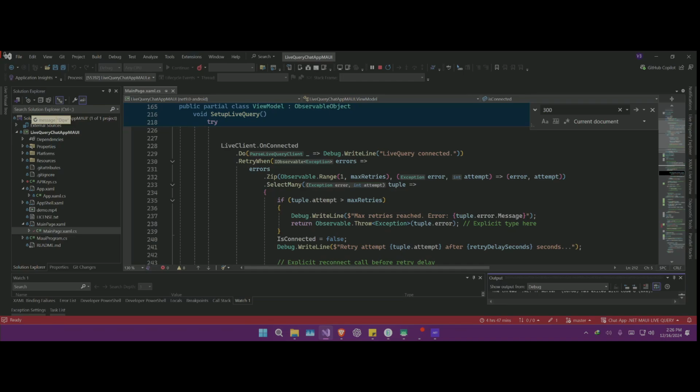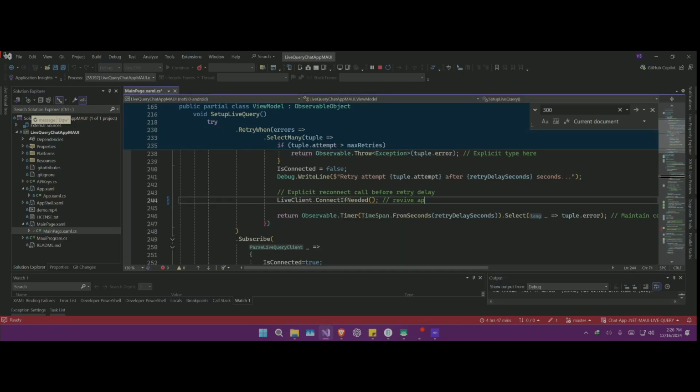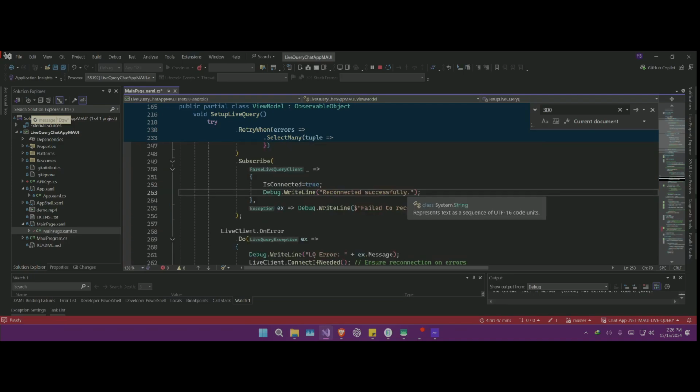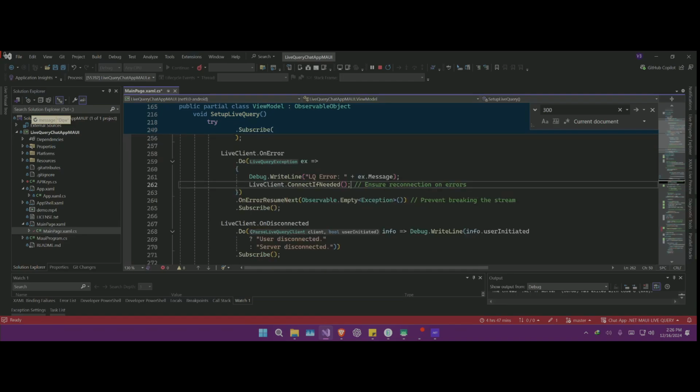This is when you would retry. With the use of Rx.NET, you would retry in order to revive, in quotes, the app, sort of that way. And of course, when you revive, you have to reconnect again so that we can ensure a continuous flow. If there's an error, you can then revive again. Say for example you wanted to connect but at that time, say, I don't know, let me take an example.